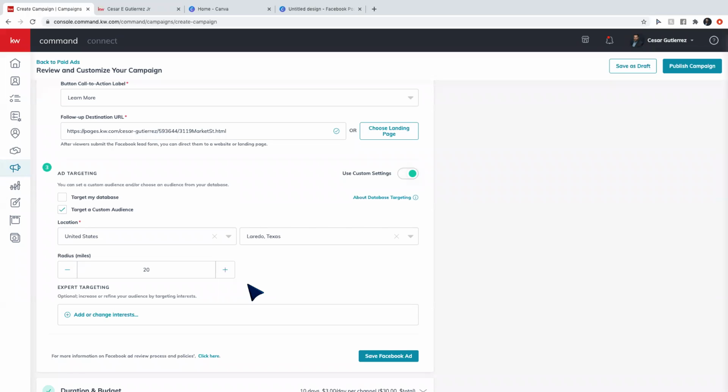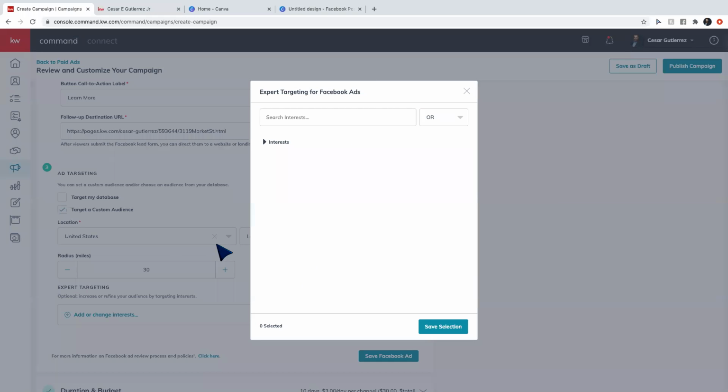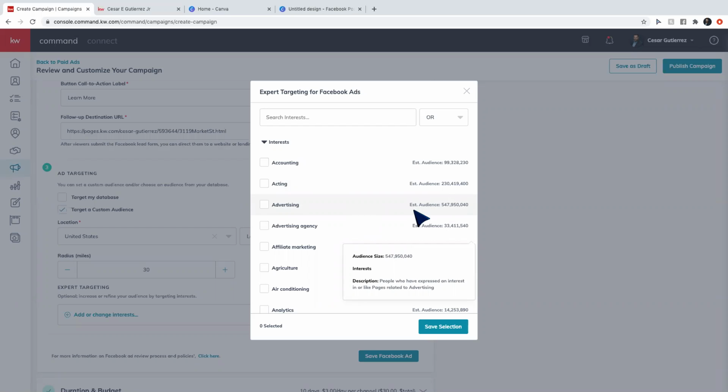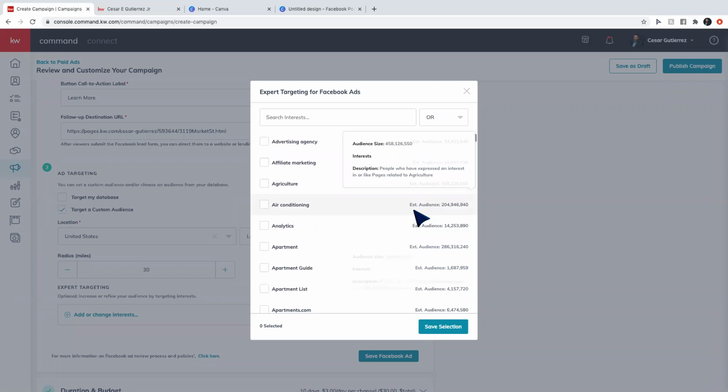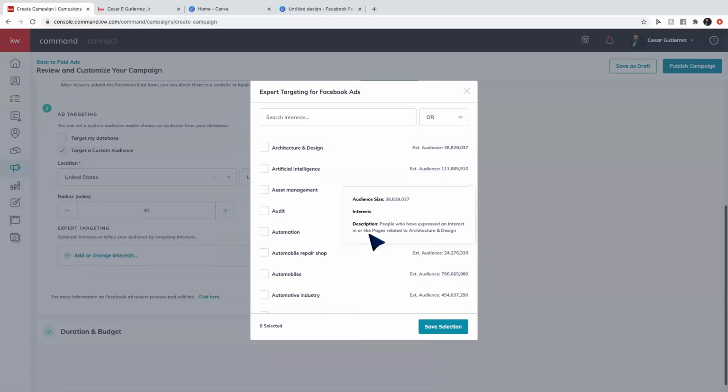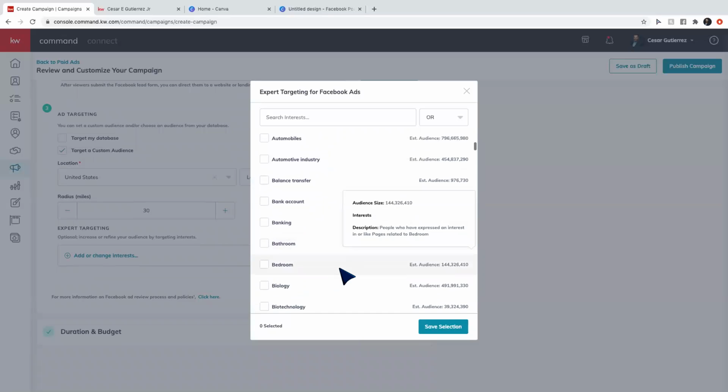If it's a ranch, you might want to put also like horses or pond, or little things that the property might have. Here I like to go up to 30. And for interest, I like to just go through them because it's going to change for every single campaign. That's what's going to change. So I like to just scroll through it because this one is going to be a little bit more with investors.